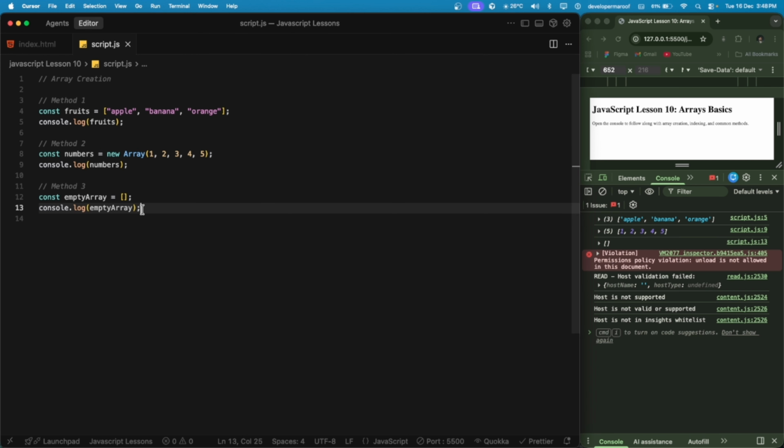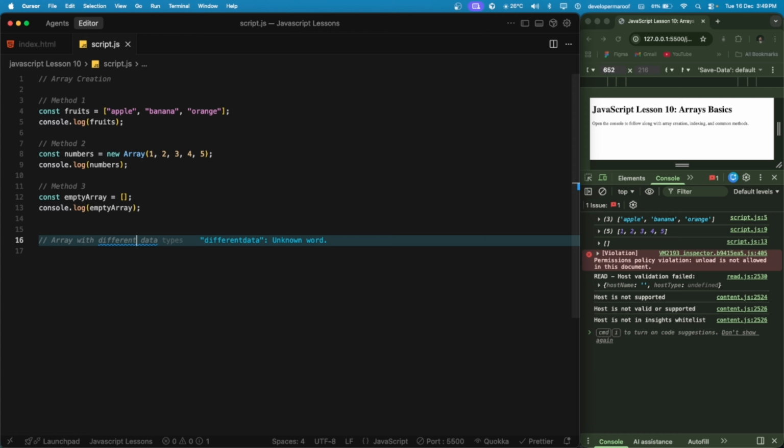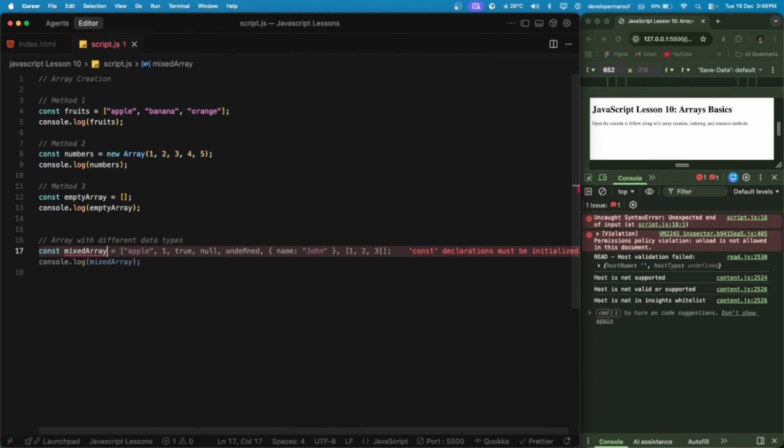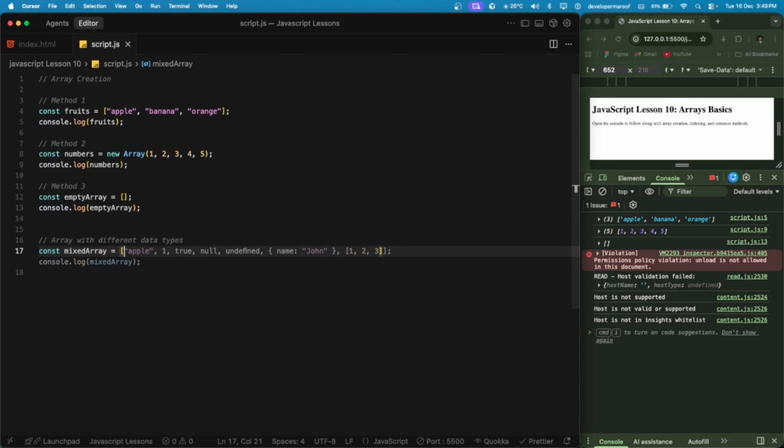Let me show you another thing, which is that an array can have values of different data types. Array with different data types. Let's say const mixedArray, and let's have our "hello", and let's add a number 42, a boolean, our null data type, and our undefined.